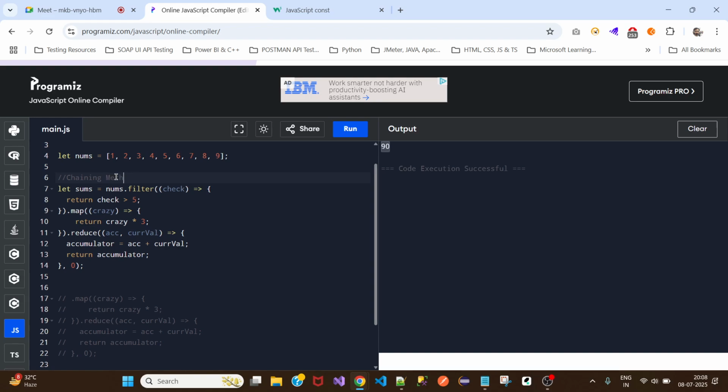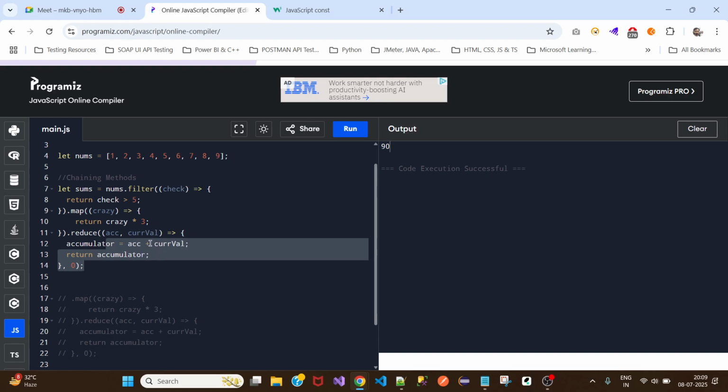I can say functions or methods, where first I filtered, then I mapped each element and performed the mathematical operation. Then once I got the new output, I added everything at once and printed the output.